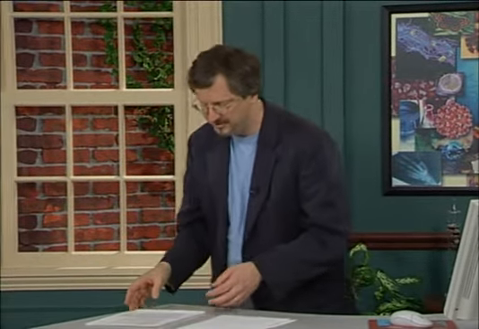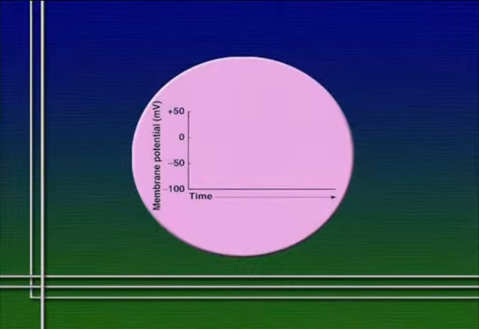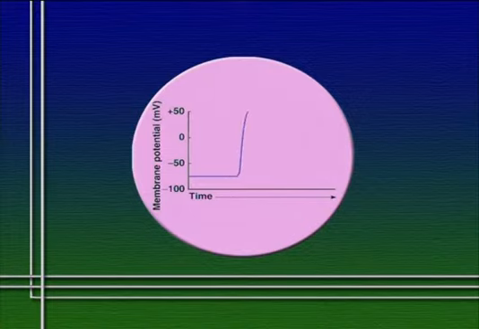So we've got these two very specialized gated ion channels that are gated by changes of voltage. Now, armed with this background, let's take a look at how these two voltage-gated channels collaborate to produce an action potential. Now remember, if we looked at an action potential on an oscilloscope, where we would see a change of voltage over time, we would see at the beginning of the action potential the voltage would rise to a very positive value, then it would very rapidly fall down to a negative value, even a little more negative than rest, and then it would slowly, in a couple of more milliseconds, come back up to its resting membrane potential.